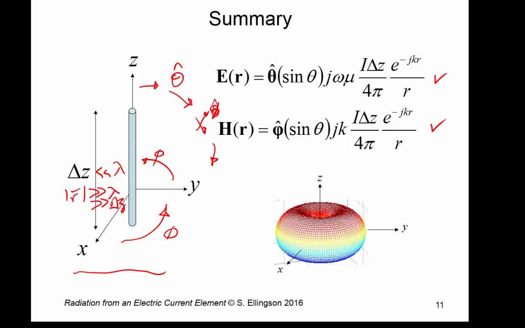And in fact, you could have anticipated that from very simple undergraduate electromagnetics. The sine theta factor contributes a pattern factor. If I draw the magnitude of the fields now, we see that when theta is equal to 0, that's this direction, I get a null because sine theta is 0 in that direction. And sine theta is a maximum in that direction because theta is pi over 2. So we get this thing that looks like a donut. That donut now represents the magnitude variation of the electromagnetic fields as a function of theta. The color scheme here means nothing, by the way. I'm sure it's just here to make the picture look pretty.